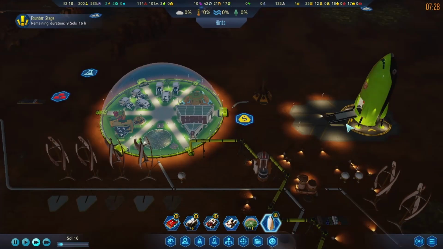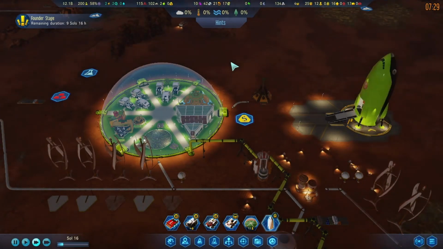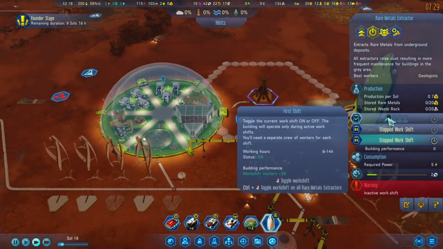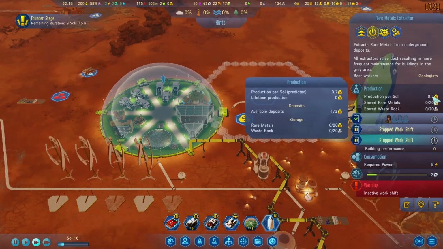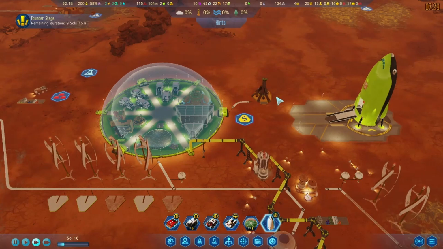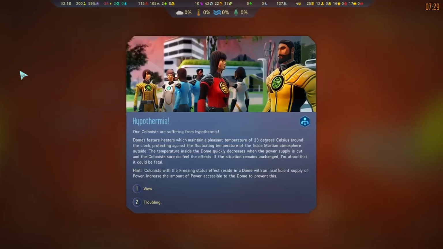Okay. Right, everybody off the rocket. Looks like it. Okay. Good, we do have at least one person working, so we will be very, very slowly, but we are going to be generating rares. Okay. Already? Our colonists are suffering from hypothermia.